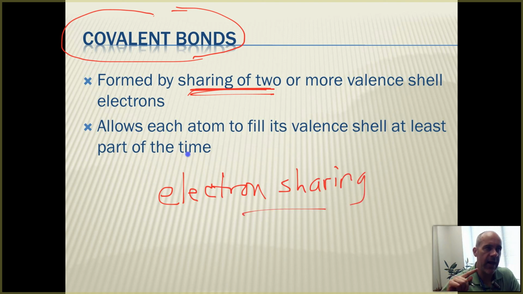So we said with an ionic compound, one atom loses one or more electrons and another one gains them. And then so one develops a positive charge, the other one develops a negative charge, and they wind up sticking to each other. Covalent bonds are different. Neither atom really truly gives up or gains electrons. It winds up sharing. They share electrons with each other, and that helps bond them together or hold them together.